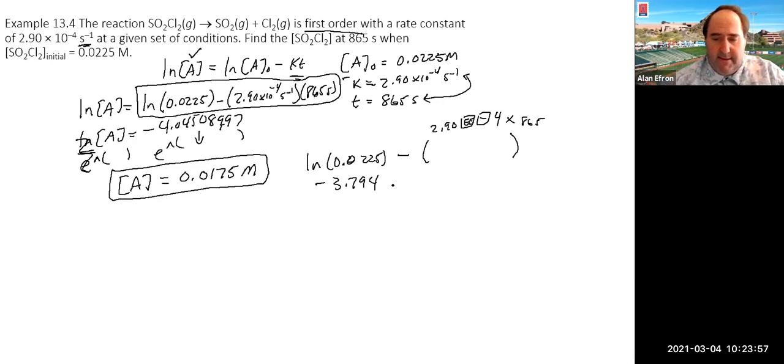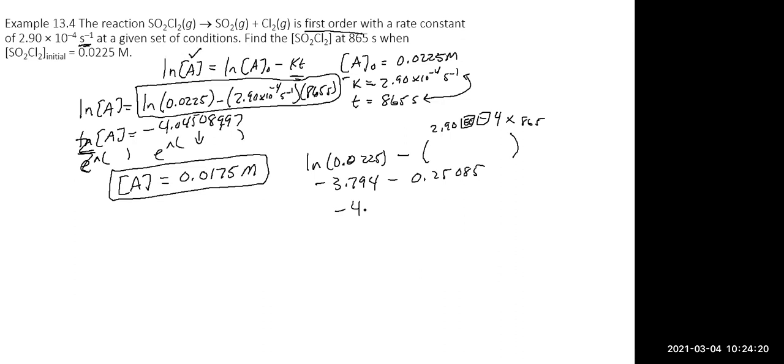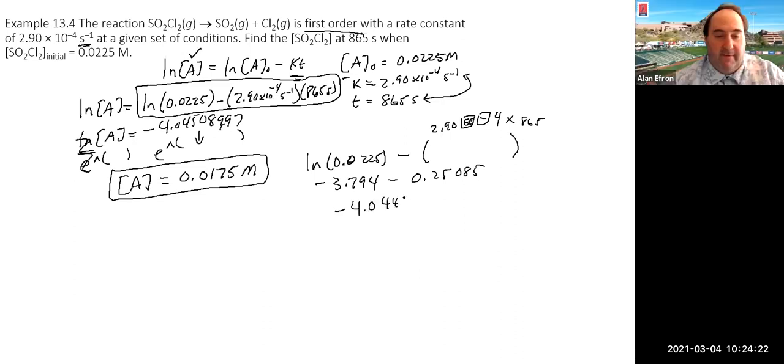Yeah, I did it that way too, and I still got the same number. Should I include brackets maybe somewhere? If you're going to punch it all in at once, you might want to do brackets. If you did it in parts like this, you could then add them together, or subtract them, which is basically adding them in this case because they're both negative, and you will get that minus 4.04485 number.